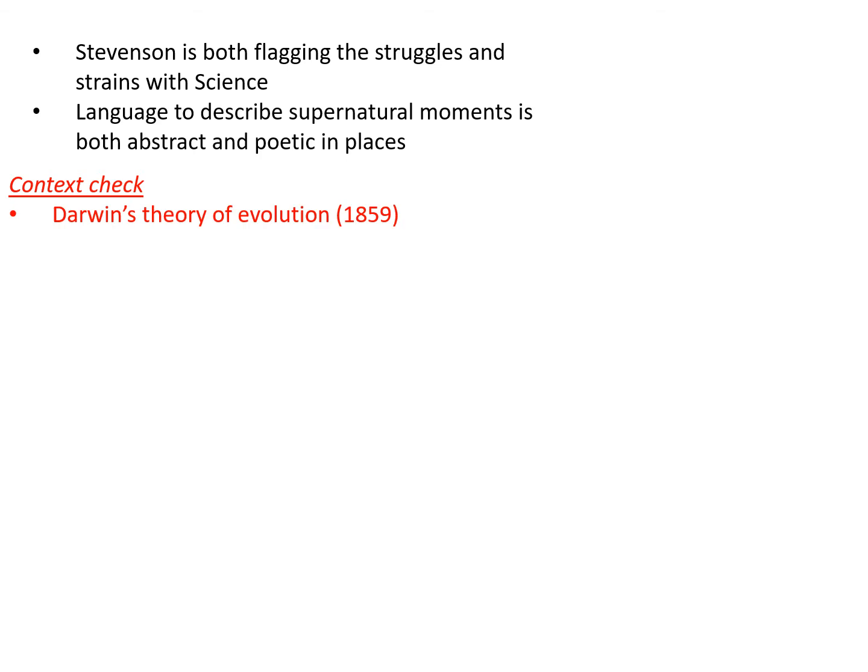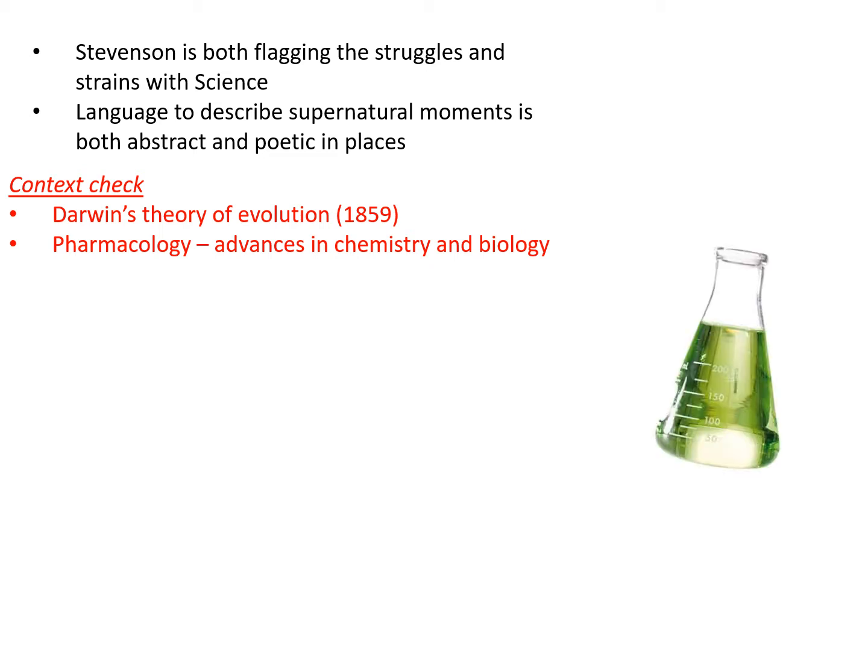Darwin, in 1859, released his theory of evolution in On the Origin of Species. In that text he lays out his manifesto about the power of natural selection and how organisms evolve — there's a sense of understanding something more than the mystic notion that God has a plan. Science now claims that organisms evolve so that the best qualities survive, whilst natural selection means that the weakest elements die out if they are not strong enough. We should also not underestimate that the Victorian era saw huge advances in chemistry, biology, and pharmacology — the science of drugs — as well as psychology, the study of the mind, which emerged in the 1880s.